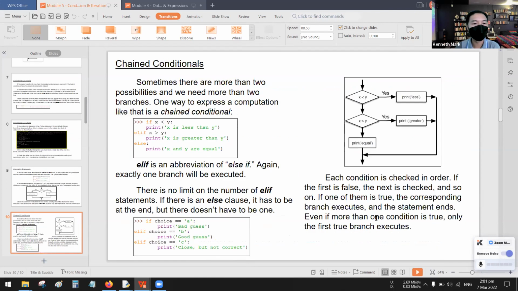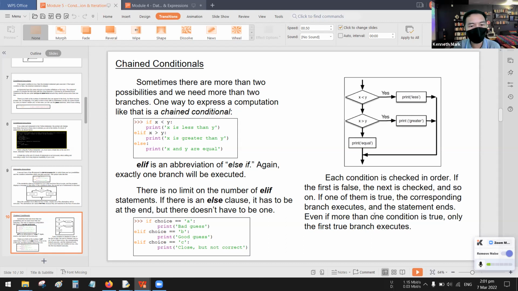Yan. Okay, so we have here also the chained conditionals. Ito yung maraming condition. Okay? So sometimes there are more than 2 possibilities and we need more than 2 branches. So one way to express a computation like that is what we call a chained conditional.